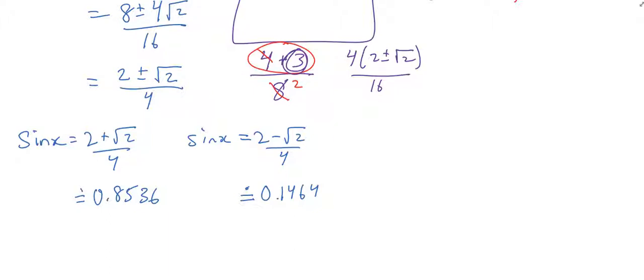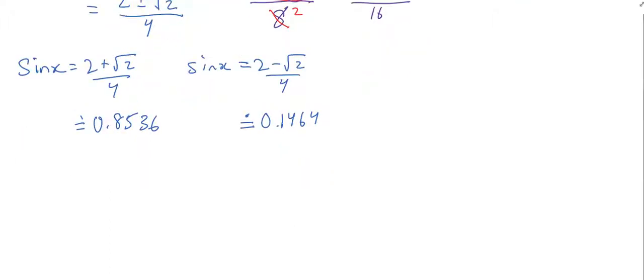This is still sinx. This is not x. This is sinx equals that. And then I do 2 minus root 2, and I hit equals just to get the top part done, then divide by 4. And in this case, I got 0.1464. There's two, maybe two and a half kind of reasons why you would want to do this. Okay? And I'll talk about all of them as we go, but right now it's not apparent. So it's not obvious yet why we would do this. So let's just move on. So what's my next step? If I know sinx and I'm looking for x, what do I do?